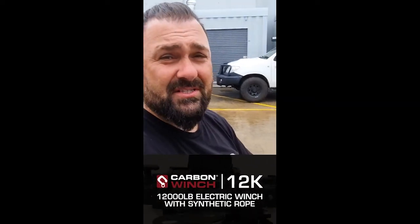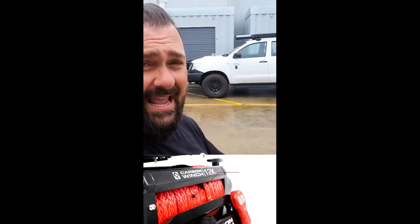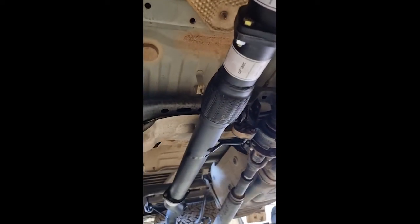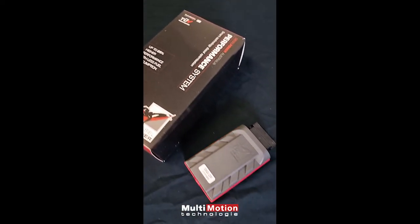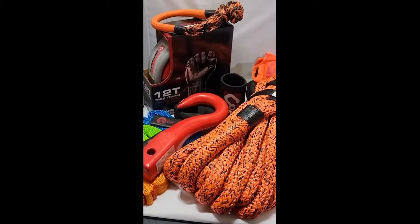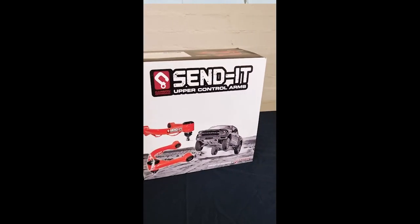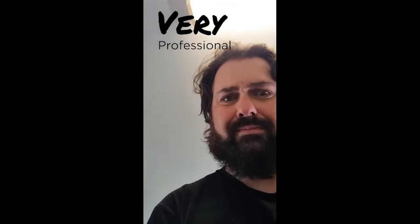Carbon Winches — a market leader that makes amazing winches. Their new version 2 is actually out now. But they don't just do winches. They do full suspension, exhausts, they're the Australian distributor for Diesel Power, and they've got a heap of stuff coming. Dan has hooked us up here at ProperMental with a few products to review, do some testimonial work, and actually put it to the test to see the improvements.